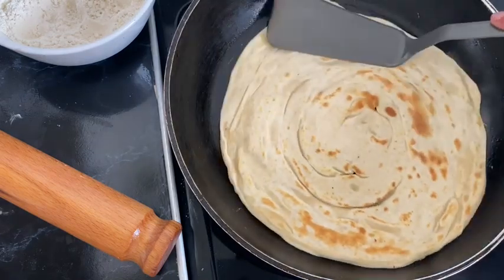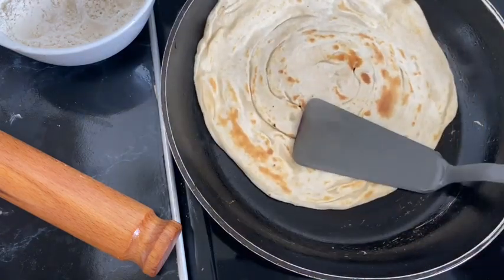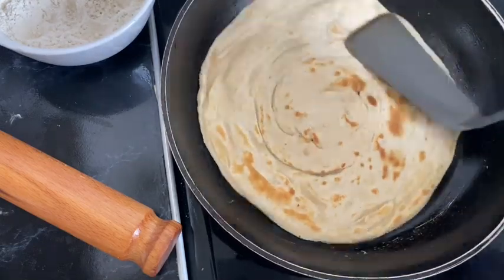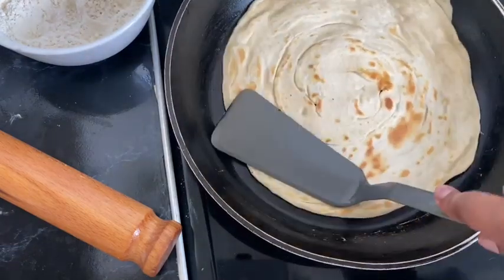So you just keep pressing. This is really important, and this is what allows the sabayat to cook through really well. So as soon as you get a nice golden color on both sides, the sabayat is done.